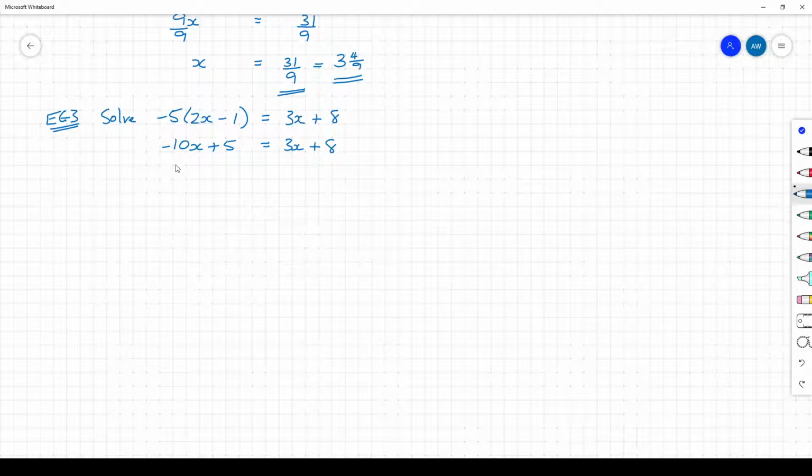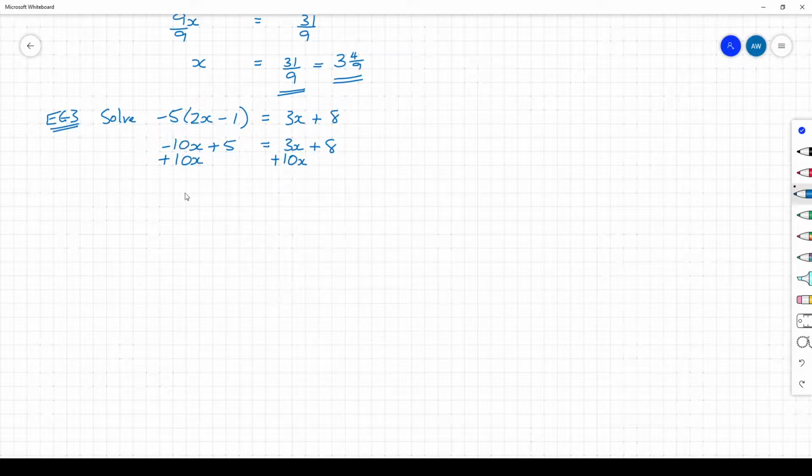Now I've got the situation, we've got x's both sides. Now which side has got the most number of x's? Now you may be tempted to go, oh, the left hand side, because there's a 10. But it's not 10, is it? It's minus 10. So the right hand side's got the most number of x's. 3 is bigger than minus 10. So I want to get rid of minus 10x and have my x's on the right hand side, like we did in example 1. So how do I get rid of minus 10x? Well, I add 10x. That's going to make it disappear, make it 0. If I add 10x to that side, I need to add 10x to the x term on that side.